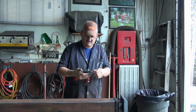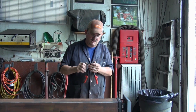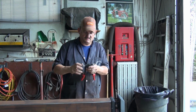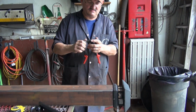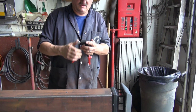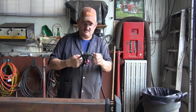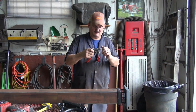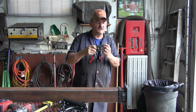That's a neat tool. This is a neat tool, yeah. This is made by Marson. Do they make other tools or just? Oh yeah, they make welding stuff, or stuff for body work and that. Okay. Yeah, they've been in business a long, long time.